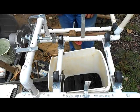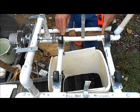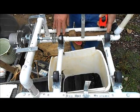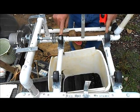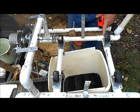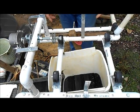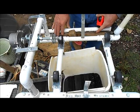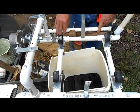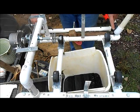I riveted it all. Tees and stuff, I think I got 1, 2, 3, 4, 6 tees. I actually went to Home Depot and they sell a package of these, 10 to a package. I bought a package of tees. I bought a package of couplers. I only used 2 of them. I bought 2 packages of 90s. That worked, and 2 8-foot sections of PVC pipe. You don't need all of the second one, but I did whack into it. So that's basically the base.